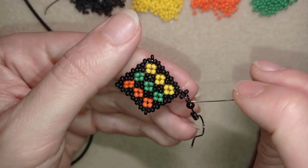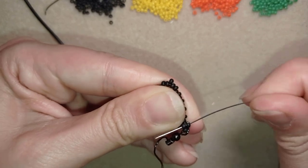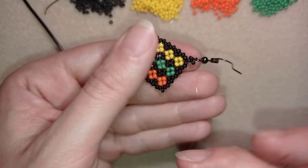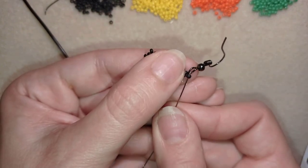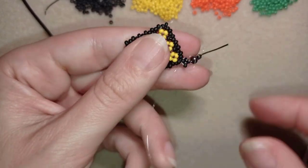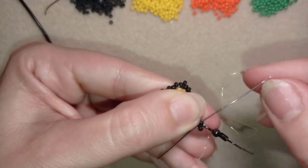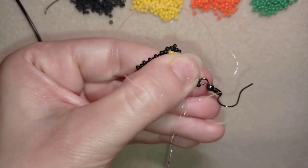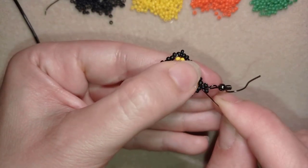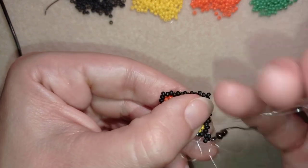You must close this part here really well because you don't want your thread to go out of it when you are doing it without a jump ring. Okay, and now I want to reinforce this part. Okay, reinforce it several times, and when you're ready, go somewhere to make a knot.